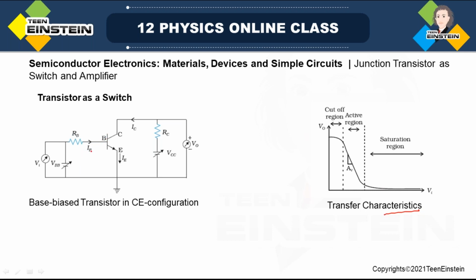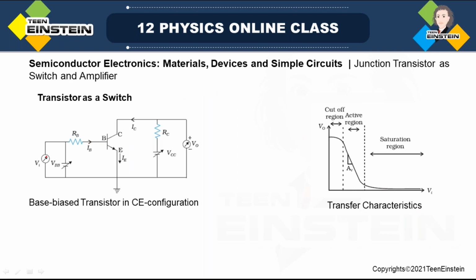Both these junctions, this is called the input junction, the BE junction, and the CE junction is called the output junction. So if your input junction is not conducting, then you will not get any output. I mean that if your current IB is 0, then your output current also will be 0. So you have to understand that to turn the transistor on, you have to have a certain non-zero input current or base current. Here the base biasing is done in such a way that this base bias current is sufficient to turn the transistor on. That is why it is called a base biased transistor.